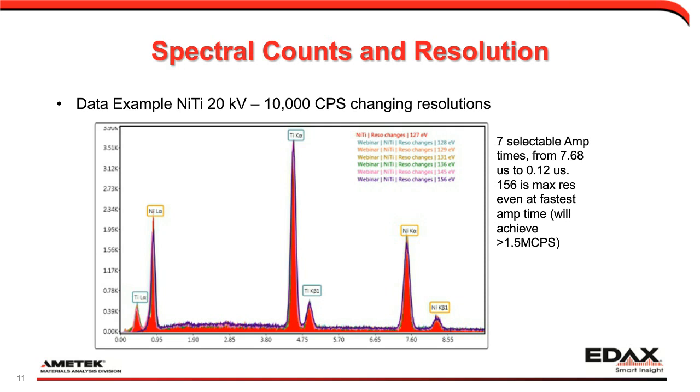So also by looking at the spectrum, we could see there is about equal spectral quality, peak to background, of course, and also the resolution doesn't change very much at all. The areas of interest are not just the peaks themselves, but the valleys in between the peaks. So how nicely does the peak come all the way down to the baseline before going up to the next peak? In the example in the center, the titanium K alpha comes clean down to the baseline before it goes back up to the titanium K beta, even in the fastest process times.